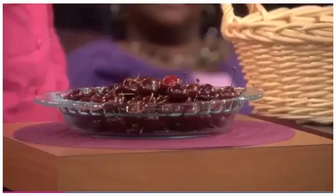I liked it. A friend of mine is a health nut, and she recommended it to me, and I tried it, and I love it. It's very, very tart and super sweet. To me, it's sort of like if you married a regular cherry to a lemon. It's a crazy taste.